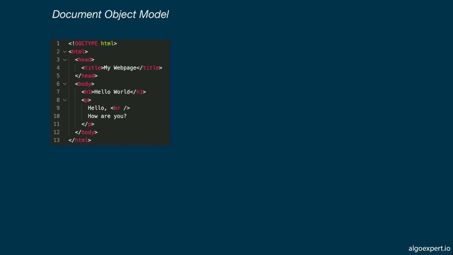Now let's go ahead and start drawing the DOM tree. So the DOM always starts with the document. The document is the root of everything in our web page. It is the highest level item in the DOM tree. The document should always have exactly one child, and this will be the HTML tag, because the HTML tag is the top level tag of our HTML code that contains all of our other tags. Inside of the HTML tag, as you can see in our code, is a head and a body.